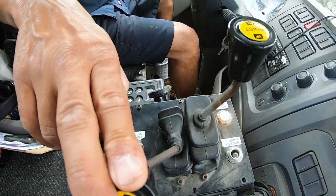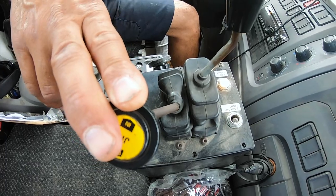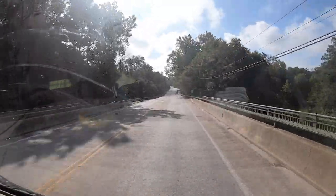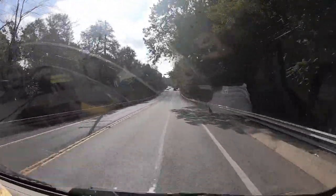All right guys, what we're gonna do today — I'm gonna tell you a trick or technique that could quite possibly save you some hard times picking up a dumpster. What I'm going to teach you is when you're manipulating the controls, when to lay off the controls and stop trying to manipulate them. I'll explain the importance of identifying a situation and something that actually happened to me.